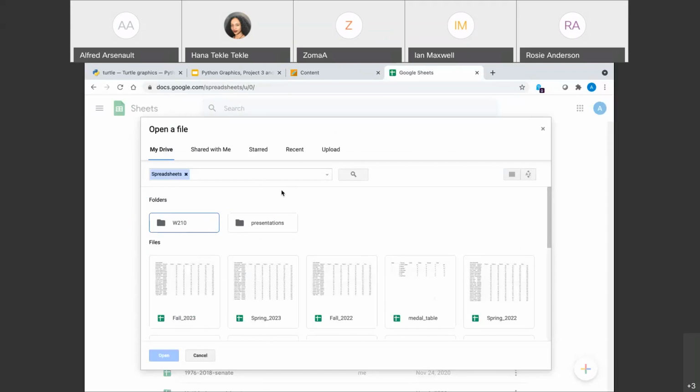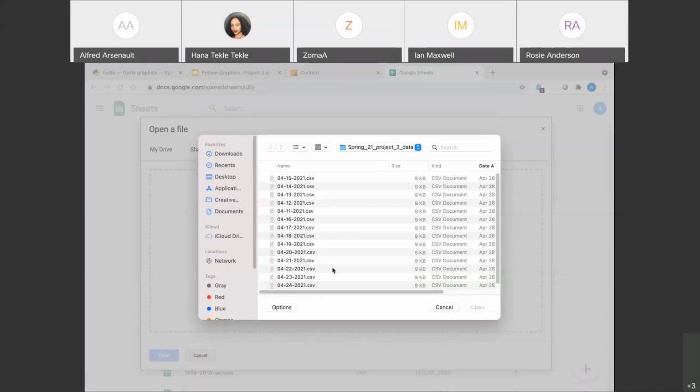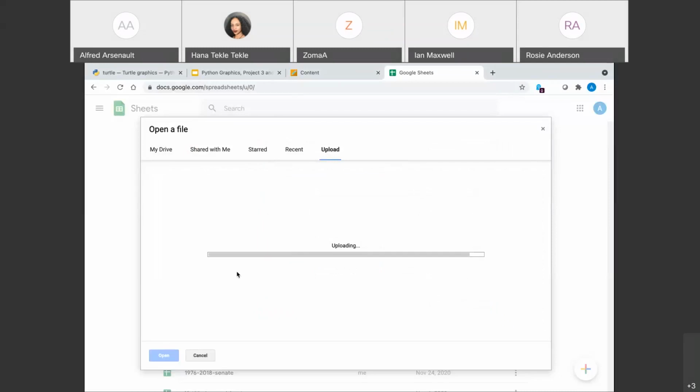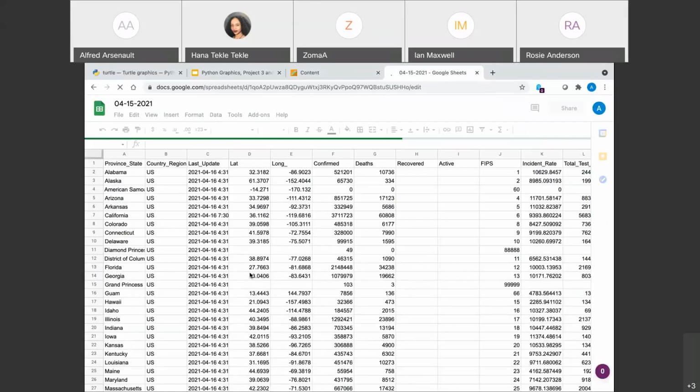Open file picker. I want to upload. I know where it is. Here we go. We'll just pick the 15th at random. So opening Google Sheets, you can see what it is.